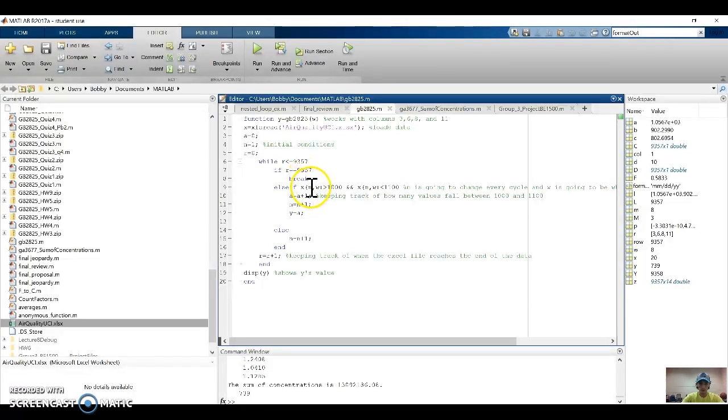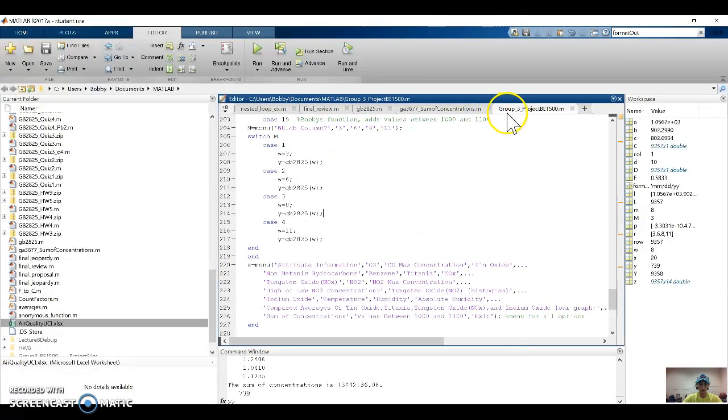And then it'll go right here, N and W. So W is whatever you choose, so that can be 3, 6, 8, or 11. N will initially be 1. And then it'll increase by 1, make it 2, keep going and going. If that value is between 1000 and 1100, it will add 1 to A, and then keep going, and if it doesn't, it'll just add 1 to N and see if the next value is that. So it's going to keep going until R is this, and then it'll just break.